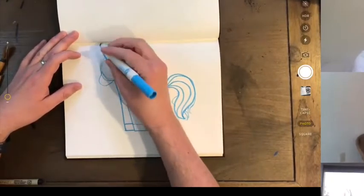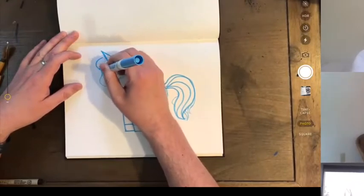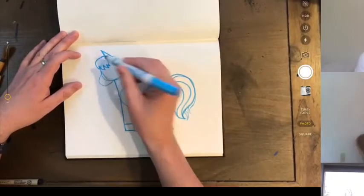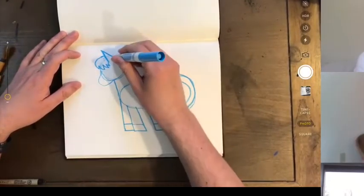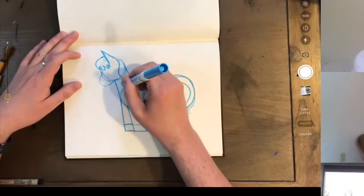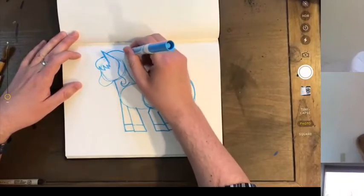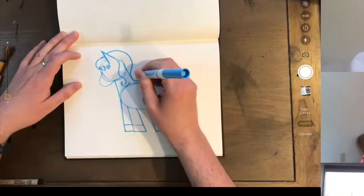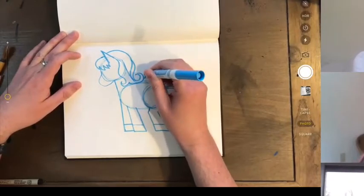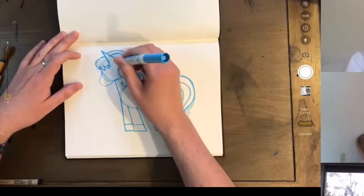And I'm going cartoony with this and giving it bangs almost on the front part, and they'll stop at the ear. And then we can have it curl down on one side and curl up on the other. And then you can add more curls if you want. Now it looks like a girl pony.